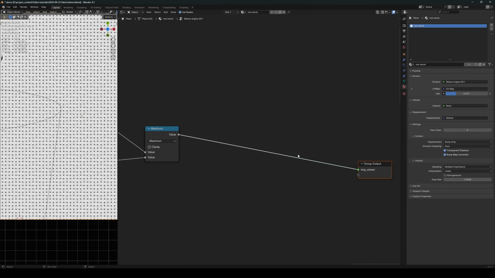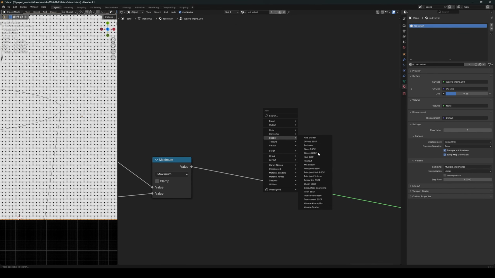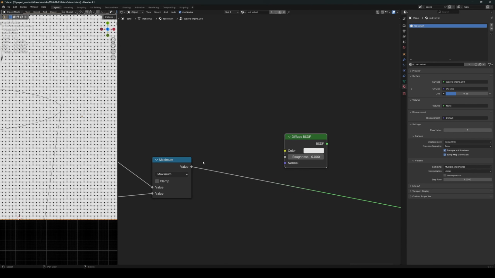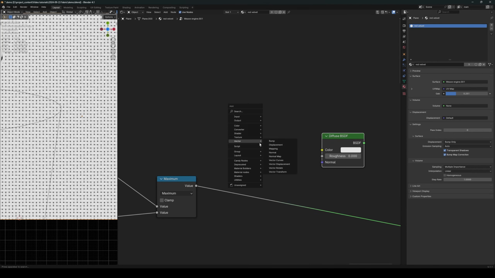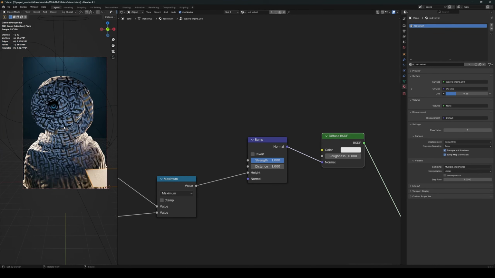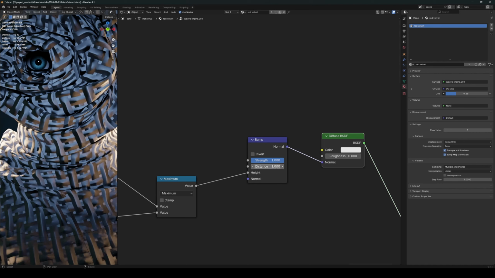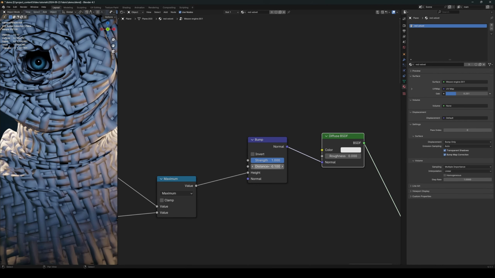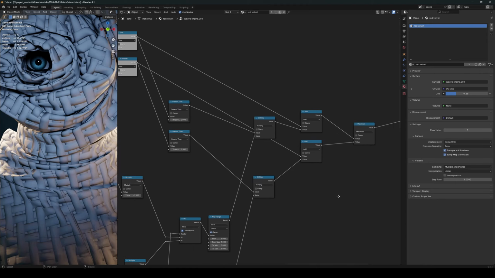Anyway, let's test the displacement by creating a shader. Let's say a diffuse shader, and create a bump map. There we go. Put this into the height and put this normal in like so. So you see the displacement is a little too strong, so let's reduce the displacement to something like, there we go. So now we're almost done.